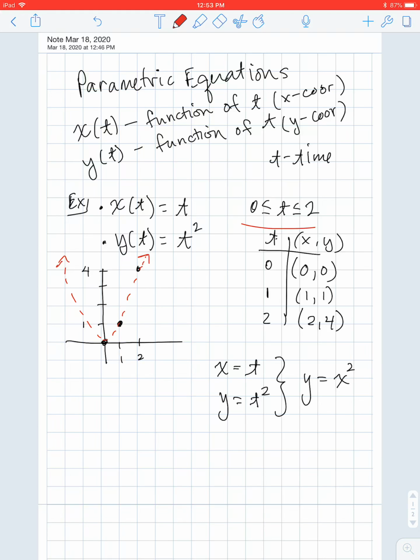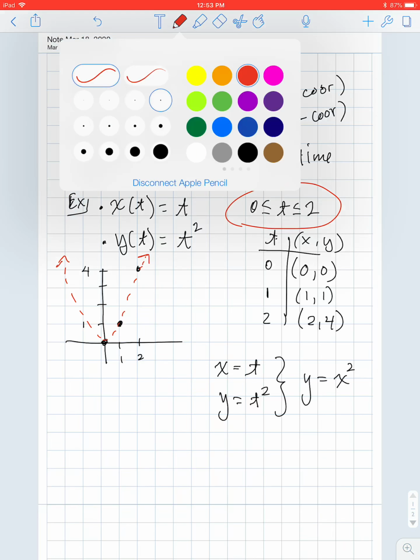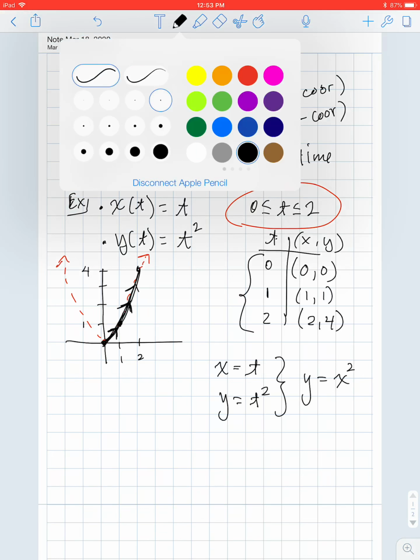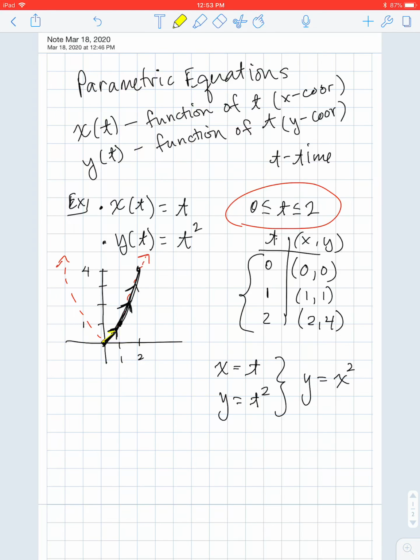But because of our restriction here, that does not necessarily mean that's what our function is looking like. We are just using our values from 0 to 2. So actually our function is just this portion of x squared, and we show by the direction that it's going in those arrows. Another way to think about it is, at each time it shoots a point onto the curve and plots it. So that's actually what's going on there.